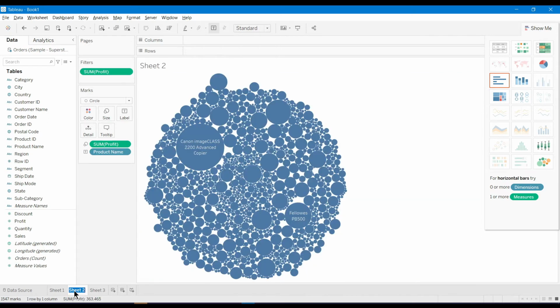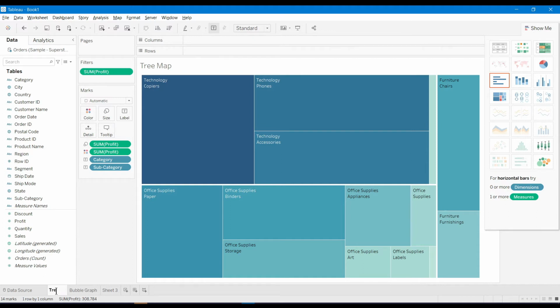And you can choose here also bubble graph, and rename it as tree map, and click on this second icon after this one.